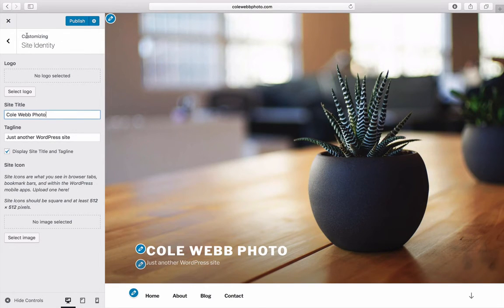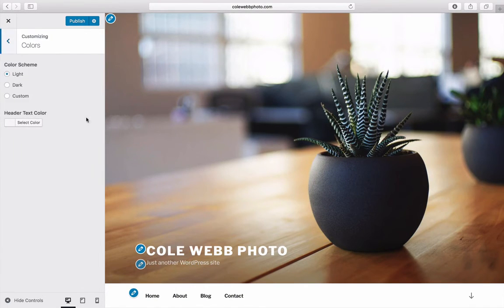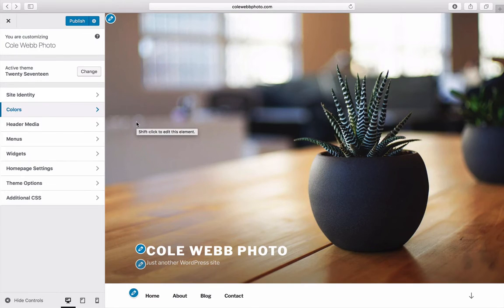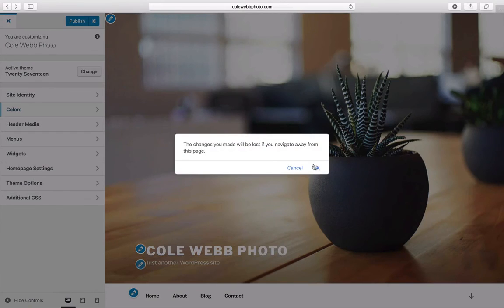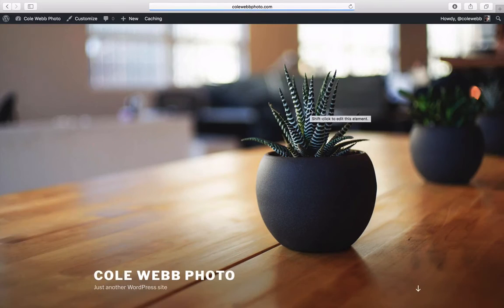Click Publish to save any changes, and you can also change the colors of your website. Now, this basic free theme doesn't have many options, but if I were using the Genesis framework, for example, which we'll talk more about in just a second, I could change the colors of the links and buttons and all kinds of stuff. So that is how you use the customize bar, and that is pretty much the basics of building WordPress websites. If you just want a simple website, you're pretty much ready to get started.